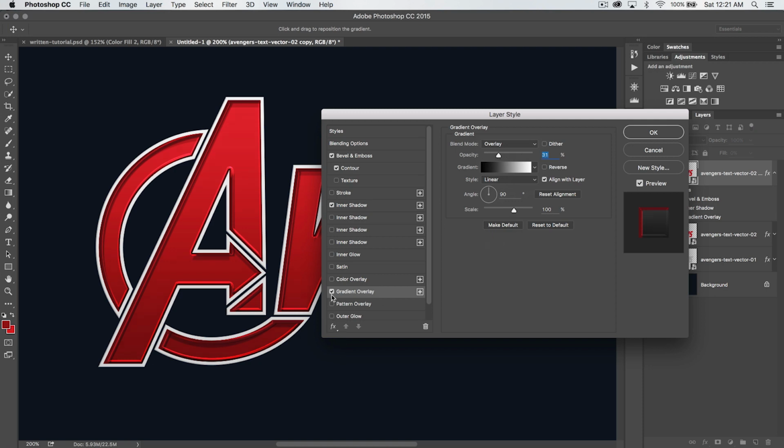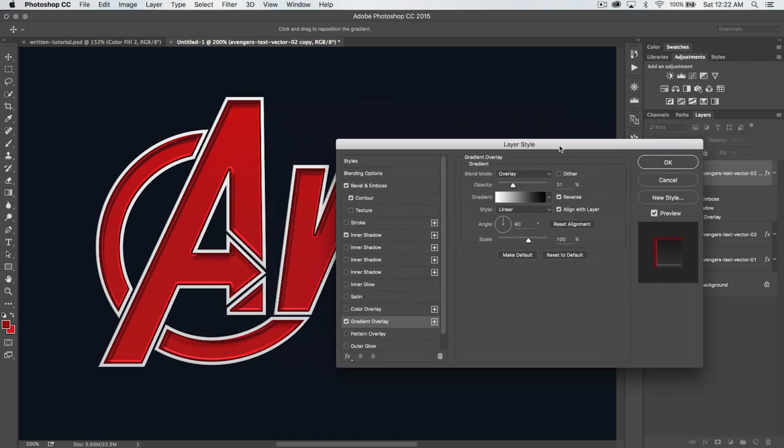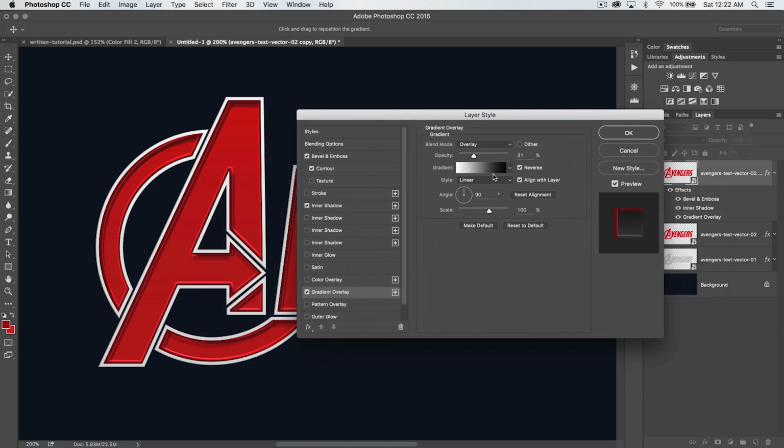So about 30%. You can see, shut the gradient off, turn the gradient on. That looks pretty good. You know what? I think let's go ahead and reverse this. We actually want to darken the top a little bit because we're going to influence this even more in a little bit as far as burning in the bottom. And this is going to help compensate for that down the road now that I'm looking at this this way. In fact, we'll reduce the opacity just a little bit more.